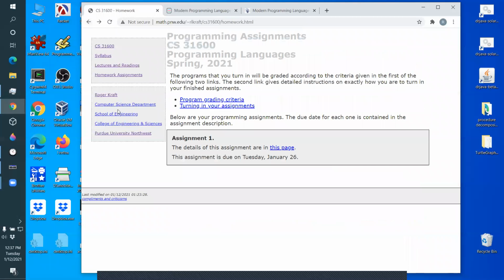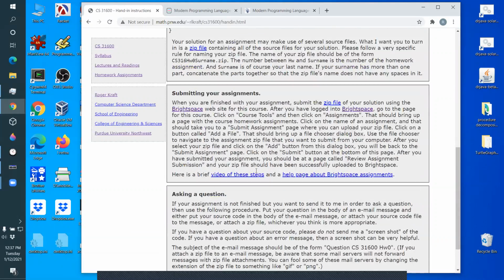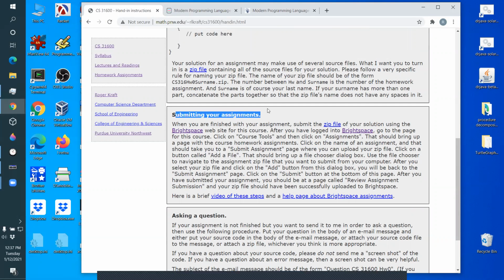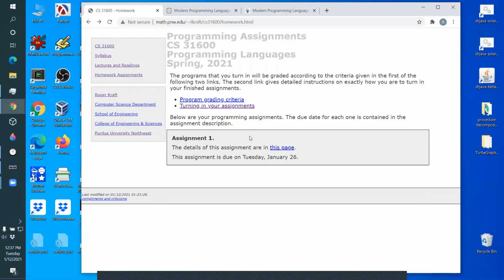it's not ready yet. When you're ready to turn in your assignment, here's a page that describes the instructions for submitting a homework assignment. We will be using Brightspace for that purpose. There's not much use reading it right now, since the assignment will be due in a couple of weeks. When the homework assignment is actually up there, probably on Thursday, we'll say more about the programming assignment.